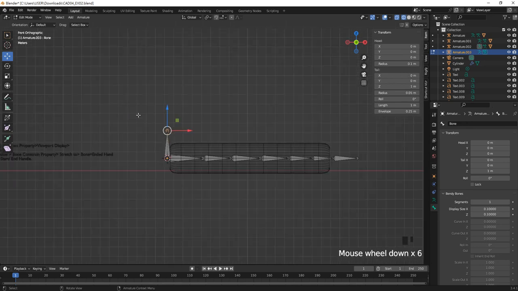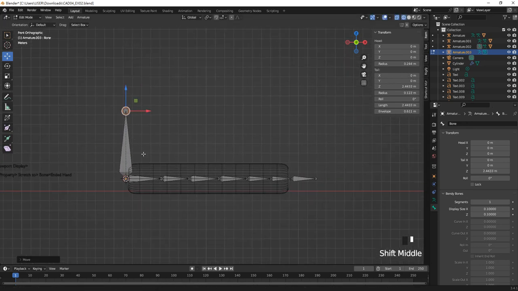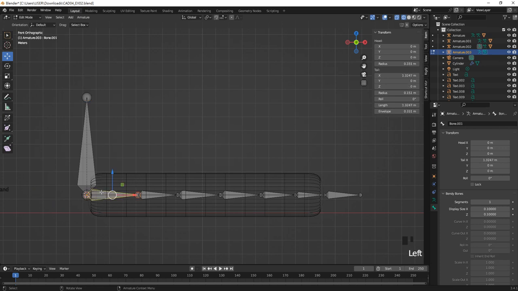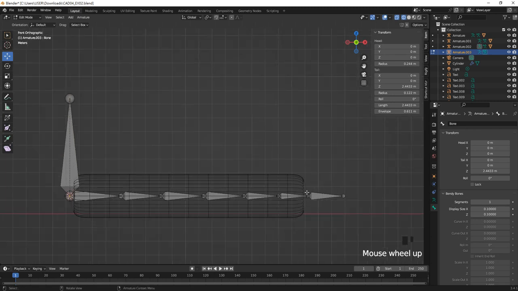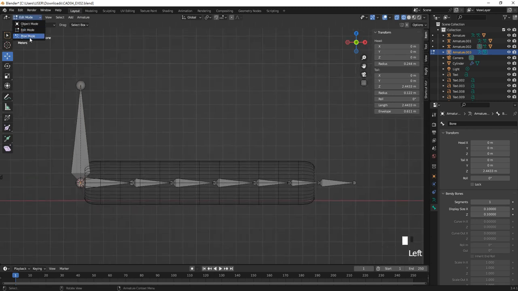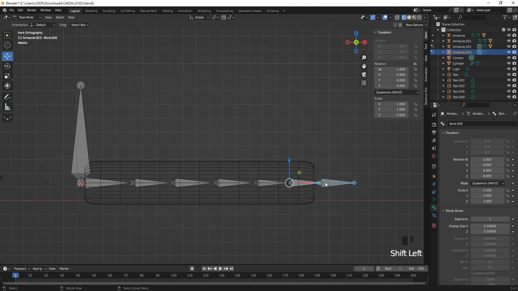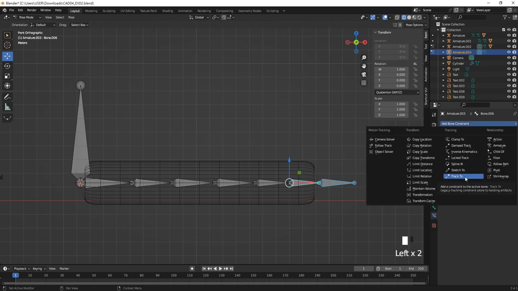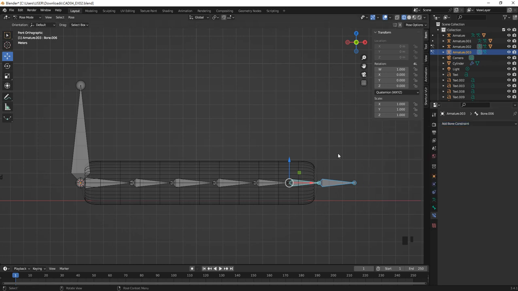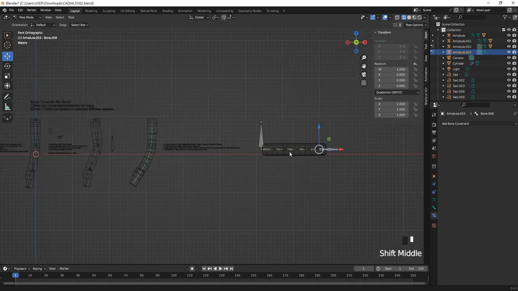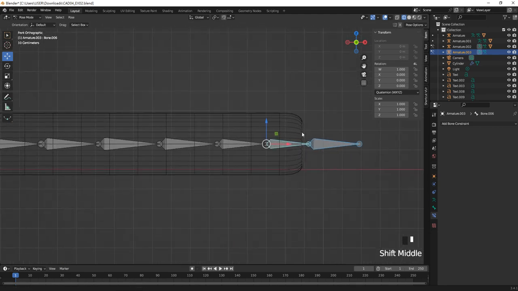Let's enlarge this one more, something like this. Make sure we do that again. Okay, keep offset like parent. Alright, so next part, we need to go to pose mode and choose this one. You can go and do that manually and choose Damped Track, where's that? This one. Or you can just press Shift A and C. Let's do that manually, it will be easier.